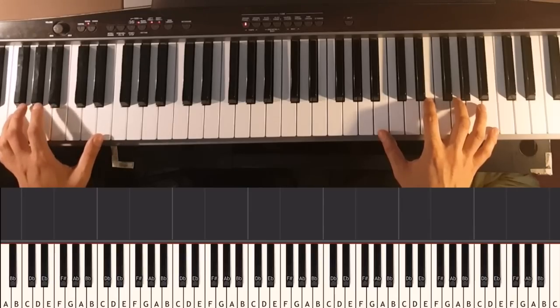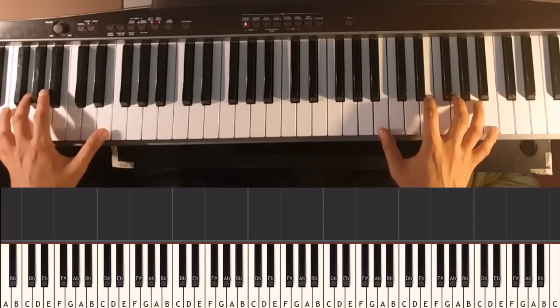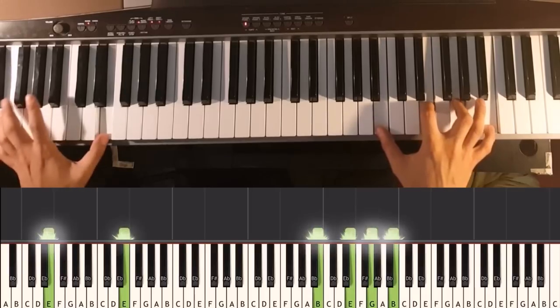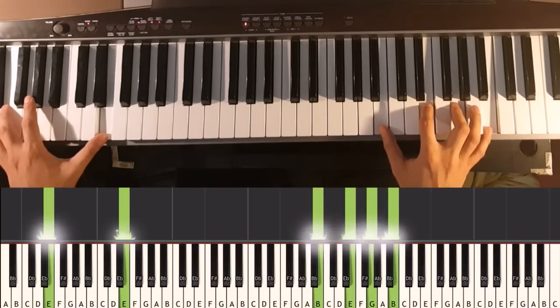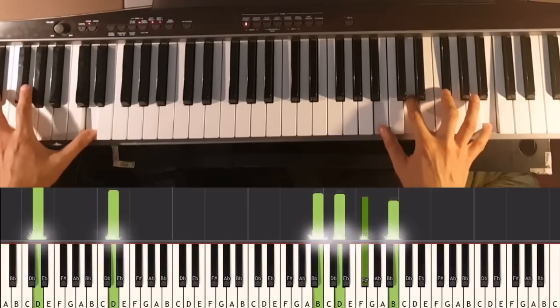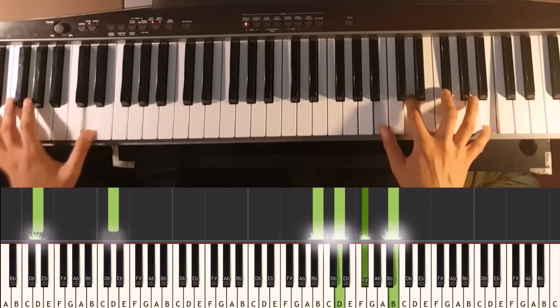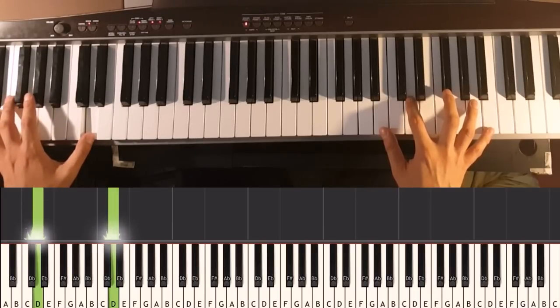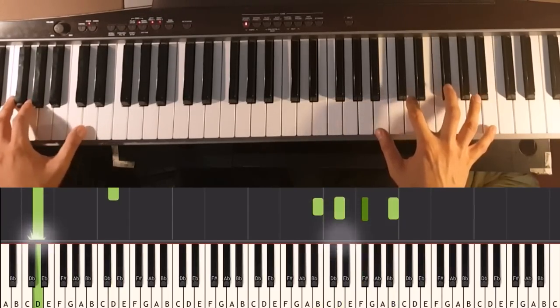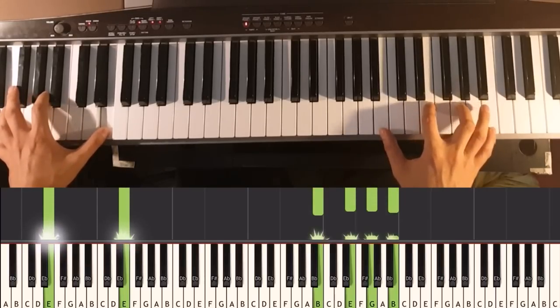So there's a variation here, and from here on out, it doesn't follow that simple chord progression anymore. Now it's more complicated. So the E minor, instead of going to the F sharp major, goes down to a B minor first inversion. So we have D in the bass, B minor, and then it goes back to an E minor chord.